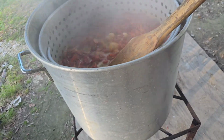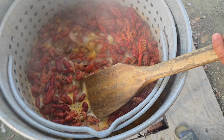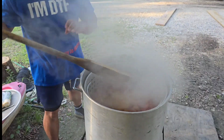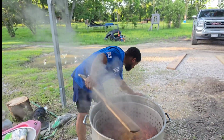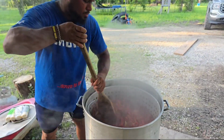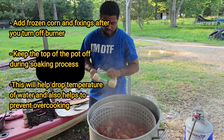Alright, they had that rolling boil. And so I'm about to put the time on for 2.5 minutes now. Alright, it's been 2 minutes, so I'm about to cut it off. Go ahead and give it a stir. I'm gonna throw my corn in there. And it's gonna start the soak time.